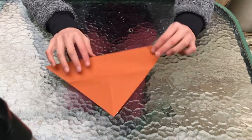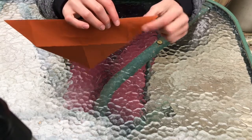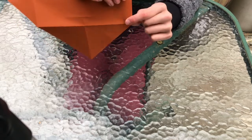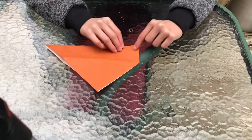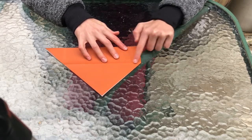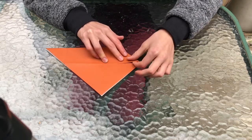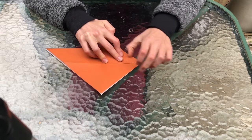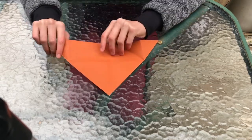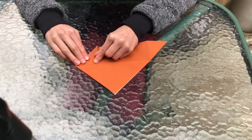And then from this point, you can see that we have this part right here, and you're going to fold it behind the paper. So you fold it behind, and then you're going to get this line right here and fold it down to the center. It's just like that. And then open it back up. You're going to do the same thing on this side. So you fold it back right on that crease, and then crease it down right there.